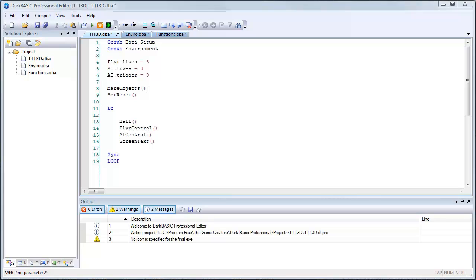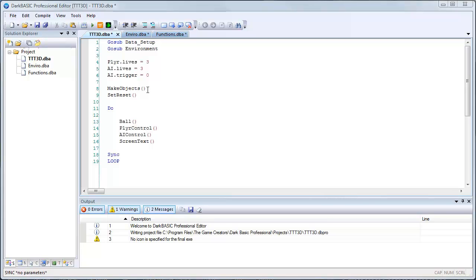Now ball, as I was about to describe earlier, handles all the collision data and the positional data. This means that if the ball impacts the wall on either side of the player, or it impacts the pads, then different events are going to trigger as a result of that, and all that is contained within the ball function. Player control is self-explanatory.